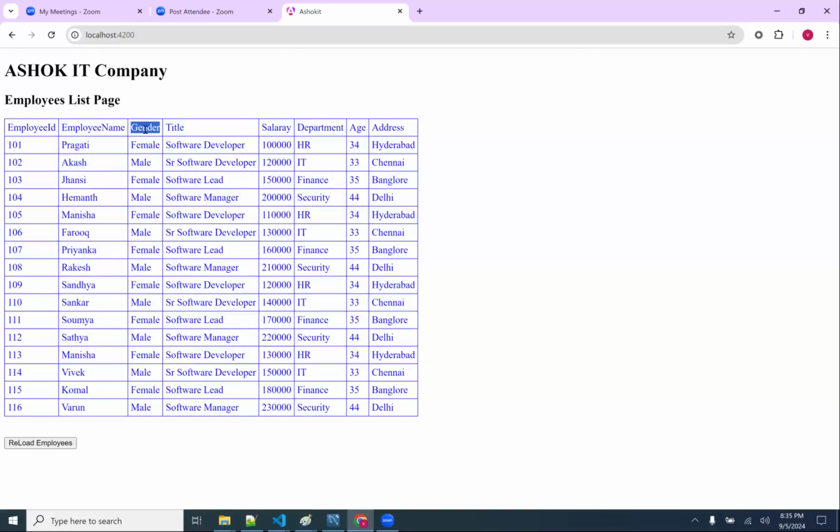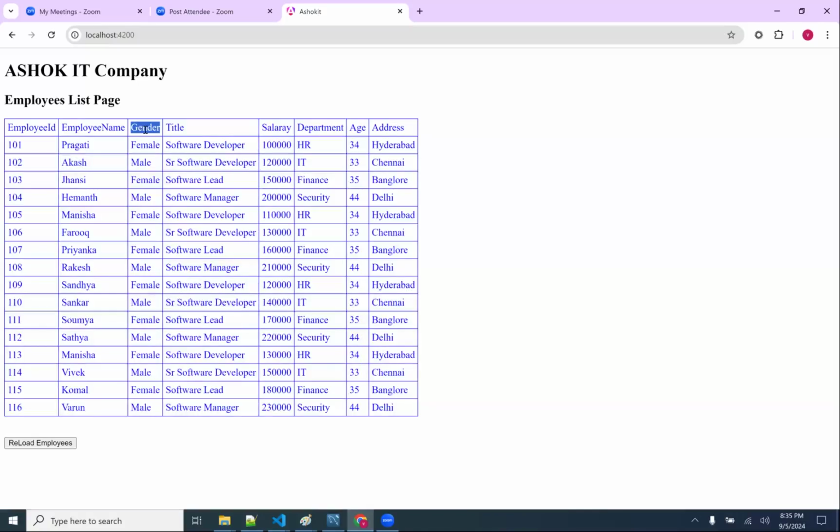For male people, Mr. For female people, Mrs. or Miss. I think there is a distinction, but don't worry about those things, guys. Please don't ask questions related to that. We are not talking about that functionality. I want to implement a functionality.